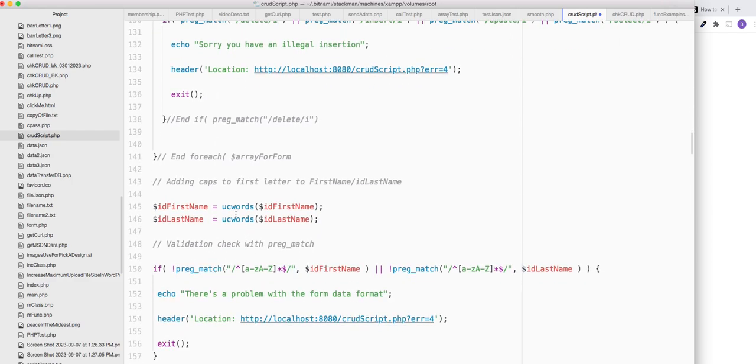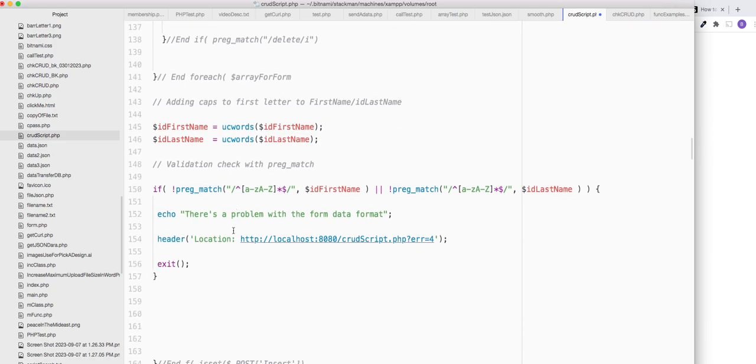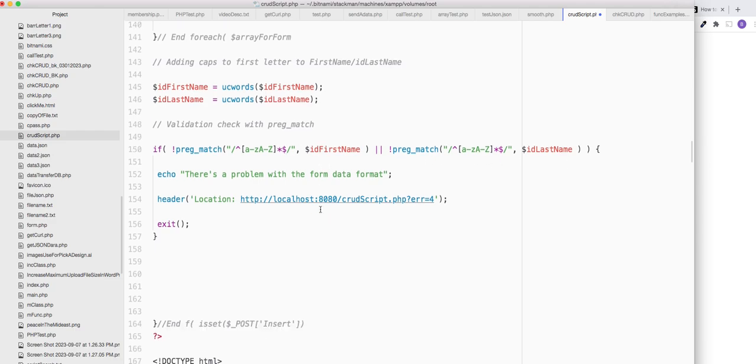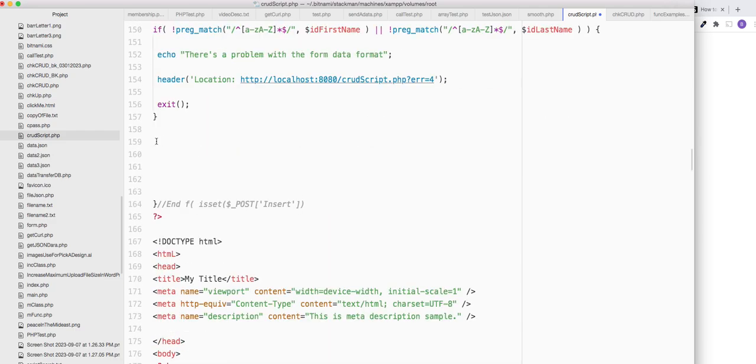Then what we did, we made the first letter of each of those names caps, and the last name. Then we decided to check that I only want either lowercase or uppercase, right? That's what this does. And then now we're going to continue. Now we're going to do the stuff that's why you wanted to insert information in, right? So what we're going to do is we're going to say dollar, oh, that was a whistle.